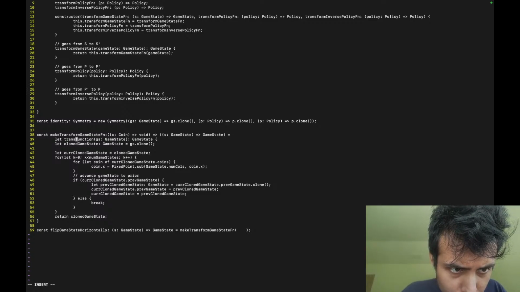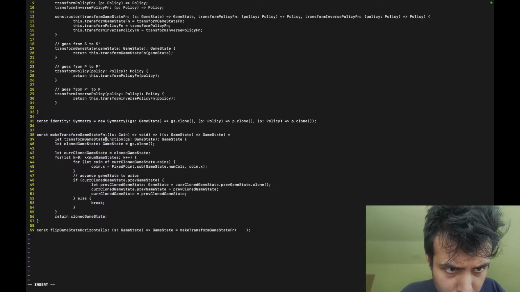Let transform game state function equals that.